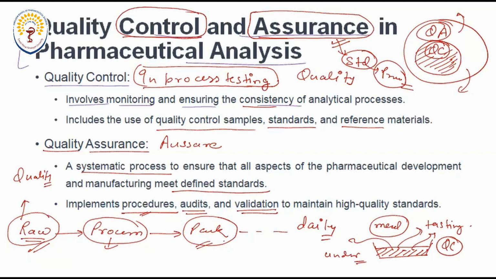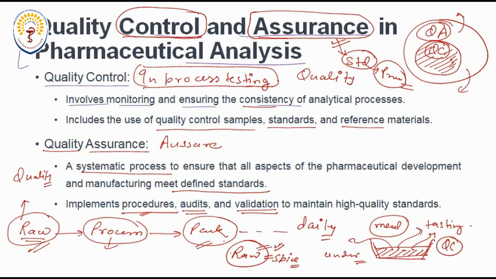Quality assurance starts from the beginning, where you have brought your raw materials for cooking. You will ensure that all the vegetables or all the food material that you are bringing should not be stale, should be of good quality. All the spices that you are bringing should be of good quality, because you are assuring that if your raw material is of good quality, obviously your product, your food, your meal will be of good quality. And then you will also ensure that the utensils in which you are cooking are cleaned.